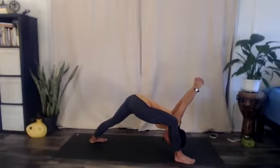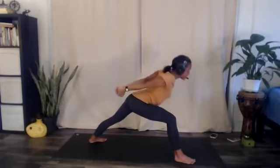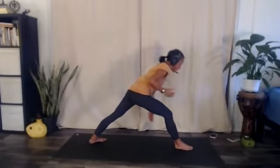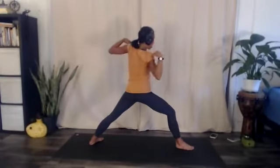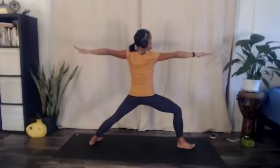Humble warrior. From down through your legs, inhale, rise, setting up for warrior two. Release the hands and slide your right foot to the left, down to the midline of your mat. Align your right heel to intersect the arch of your left foot in this wide stance. Turn your chest to face the left side, open the arms, and gaze past your right hand.